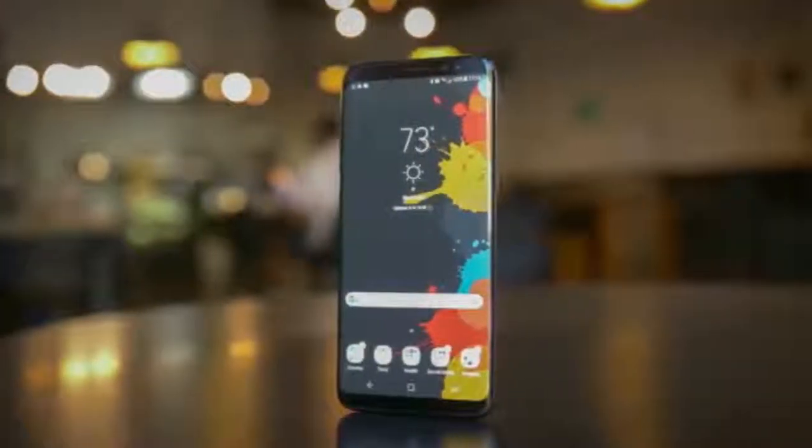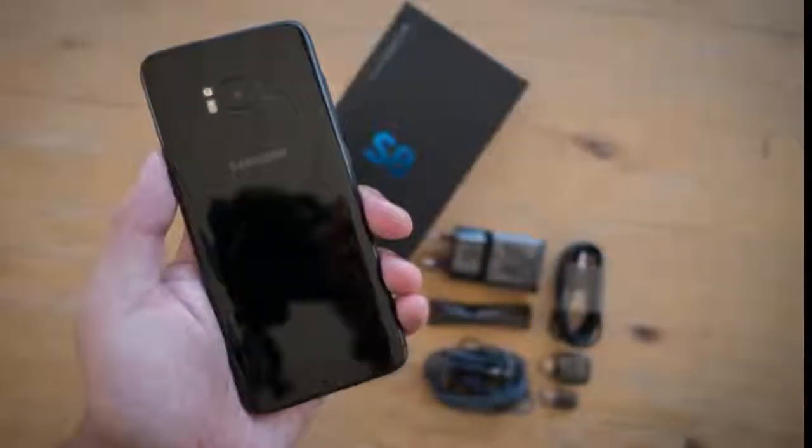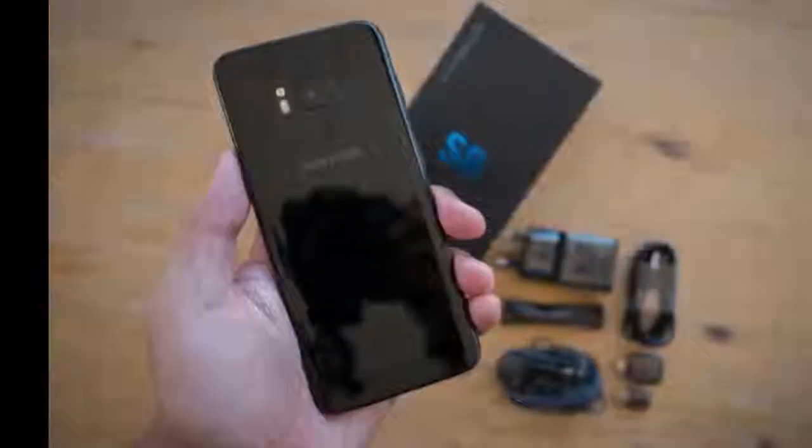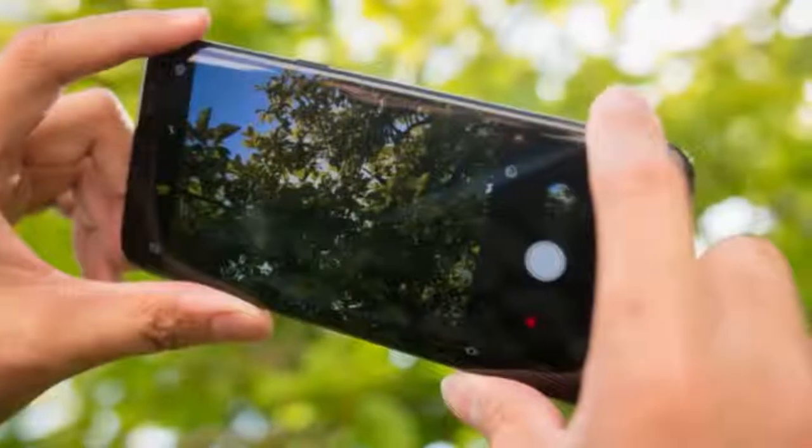Overall, the addition of so much real estate is a more than welcome trade-off to Samsung removing the home button, and much of the experience remains the same otherwise, including the edge apps and always-on display, which have a couple of actionable additions. Past Samsung devices have always sported great-looking displays, but the Galaxy S8 is in a class of its own and offers one of the most immersive experiences on a smartphone to date.